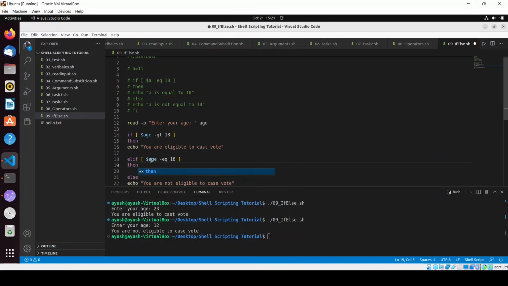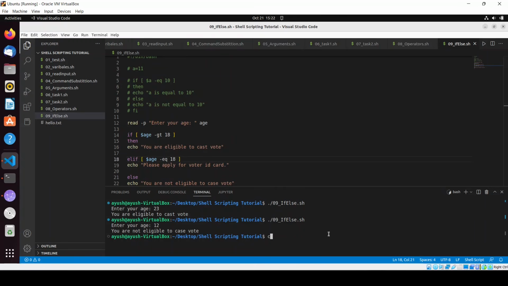In this case I want echo please apply for voter ID card. Okay, and here we will not use then.